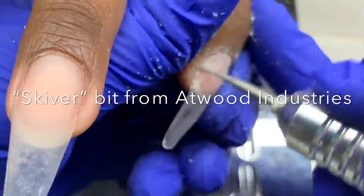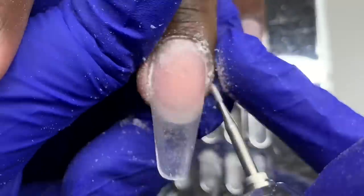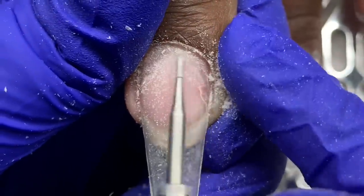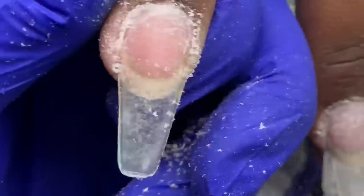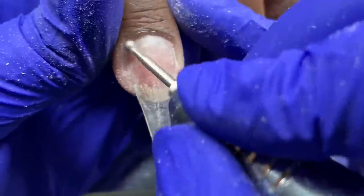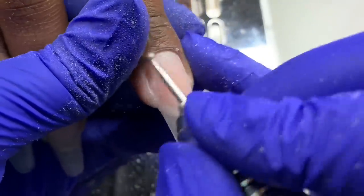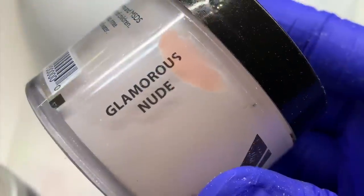It's an awesome bit and very efficient. Please be cautious when using it with builder gel because it's much softer — you could take that builder gel down in a snap. After taking it all the way down, I'm using the skiver bit. Always use this bit flush to the natural nail — you don't want that point to dig in and cause any rings. Flush means as parallel to the natural nail as possible, not coming in at an angle. Then I'm using the round bit to clean up dead skin, moving it forward and backwards, left to right, to get all directions. Refrain from using this bit on the natural nail much as it can cause a ring.